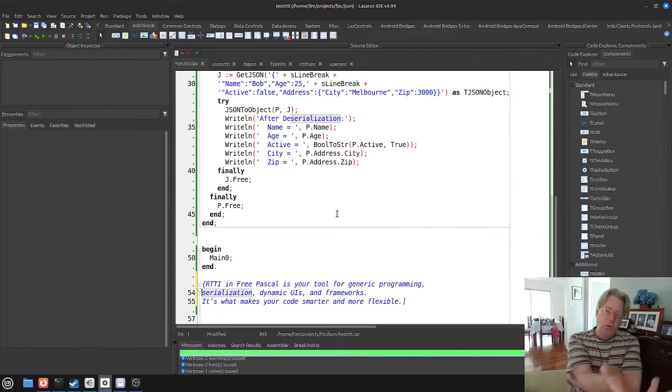So in a sense, using RTTI in your own programming is good for generic programming. Again, we're looking at serialization, and it allows your code to work a bit smarter and be more flexible.